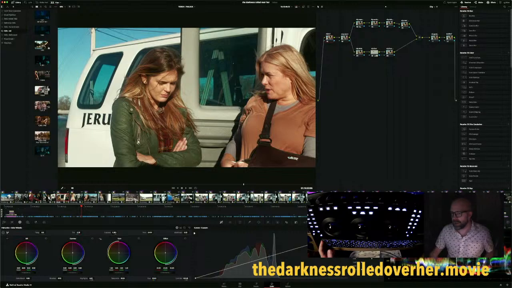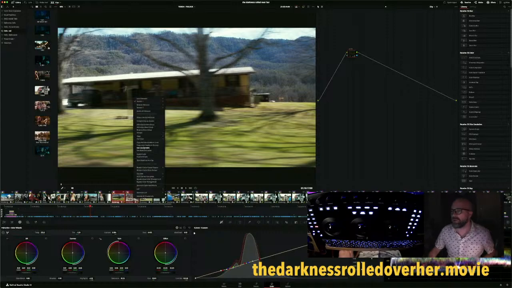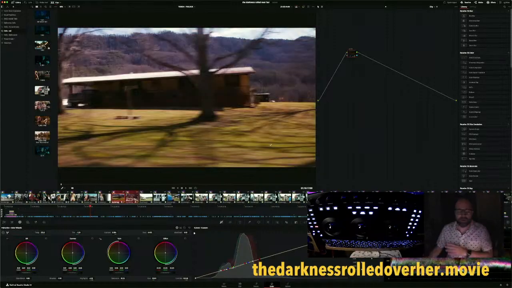So I'm going to take these two clips here. These were shot on the way to Teleco. They were shot in December. They were shot with my parents. They were shot completely separate from the movie and cut in. It's just like B-roll stuff. So we're going to put those in their own group. I suspect they'll likely be the same as each other, but I also suspect they'll likely be very different from anything else in the film. So we're going to right click on those, and that's fine because I can copy and paste from other things later.